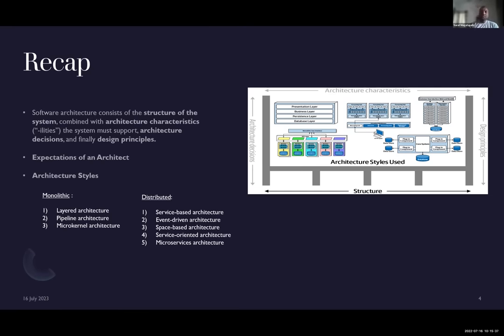So what is software architecture all about, right? Software architecture is all about four aspects. One is the architectural characteristics. What are the characteristics of an application, right? In some organizations we call these non-functional characteristics or non-functional requirements, right? For example, someone gives a problem statement: I want to design a payment application, right?